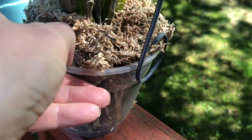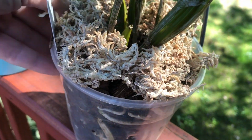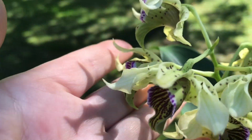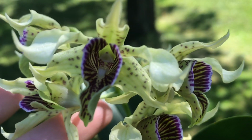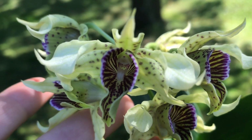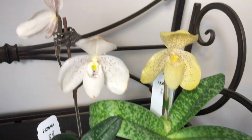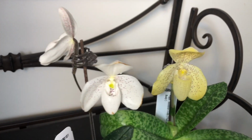I have lava rocks on the bottom, then bark, and top coated with sphagnum moss. I have a soft spot for Dendrobium, especially laturea type. They grow fast and they bloom a couple times a year, and flowers stay on for up to 4 months. Plus it can bloom from the same pseudobulbs a few times. Isn't it cool?